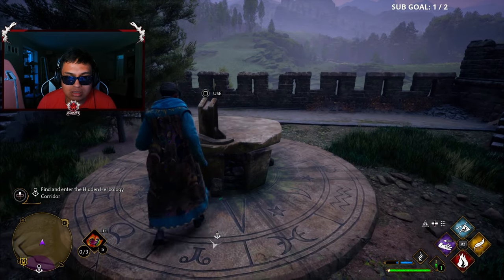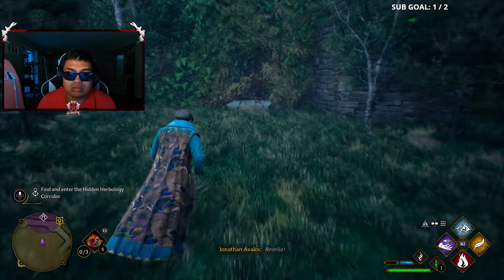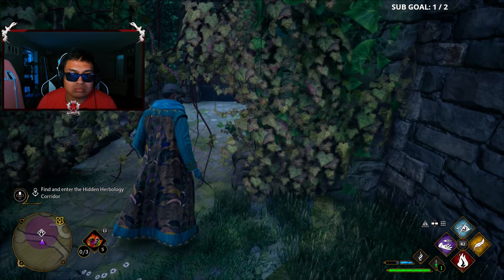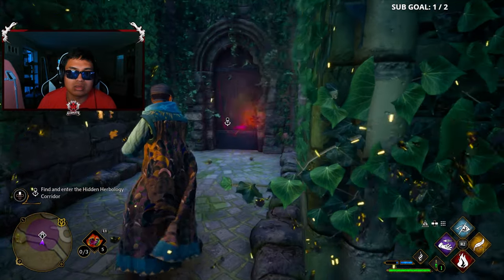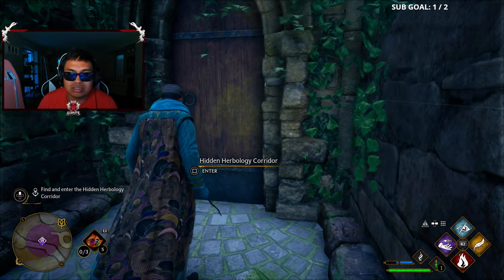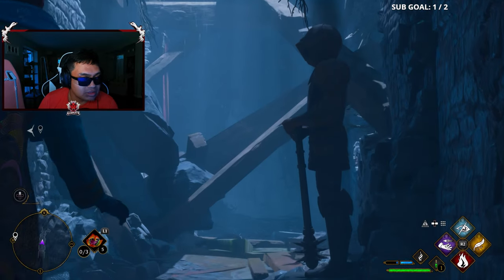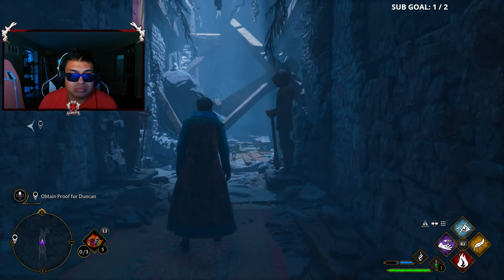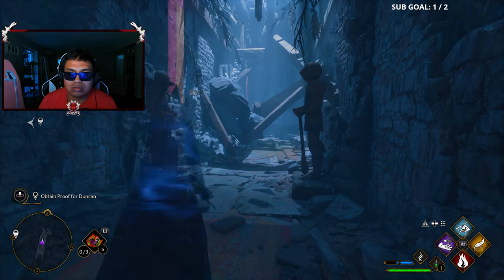Okay, can I use it? Revelio. Accio. Incendio. Okay. Let's enter the hidden herbology corridor. Let's go, guys. Ooh. This must be the entrance to the hidden herbology corridor. Revelio.